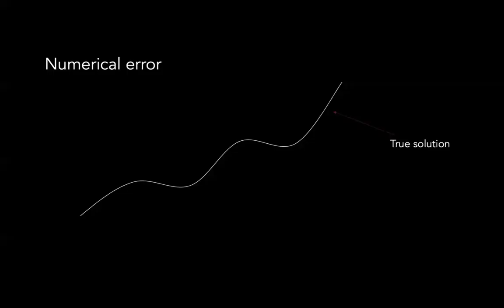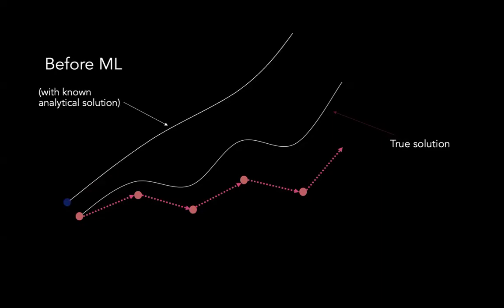Now, to give you an idea of how we want to solve this. My current belief is that just chugging out current solvers is probably not what is worth it. So currently we have this true underlying solution that we will never have. And typically with numerical solvers, we are approximating and build up error as we go. Now, there are some cool tricks you can do nowadays to get rid of this error. Some, before any machine learning, people used that cool trick. So you use a similar solution that you know the analytical solution for, which in general relativity there exist a lot.